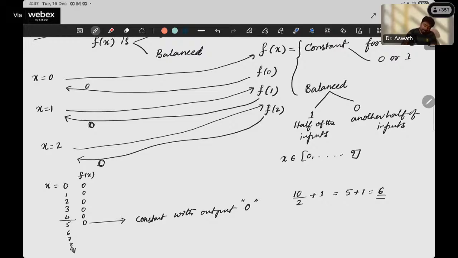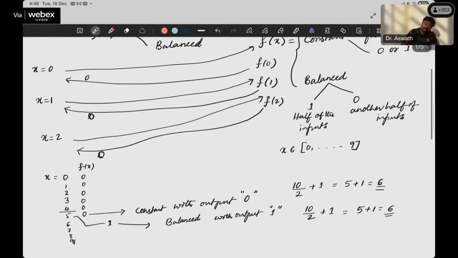Let's say for the sixth attempt she got 1. She can simply conclude the function is balanced, and she does not need to send any further argument values to Bob. She will just conclude the function is balanced with the output 1. And how many attempts are required for her again? 10 divided by 2 plus 1, which is 5 plus 1. 6 attempts are required on our worst day to find out whether the function is balanced or not.